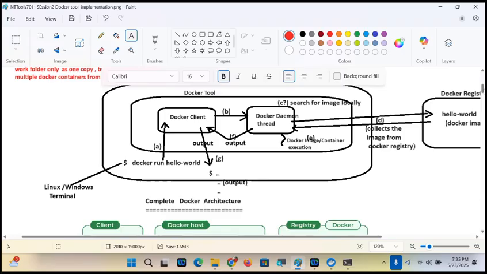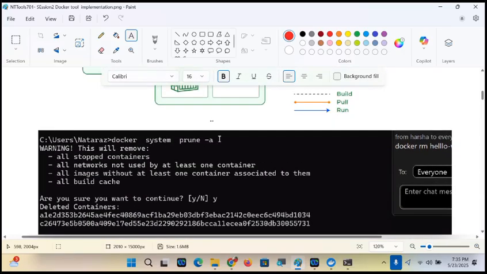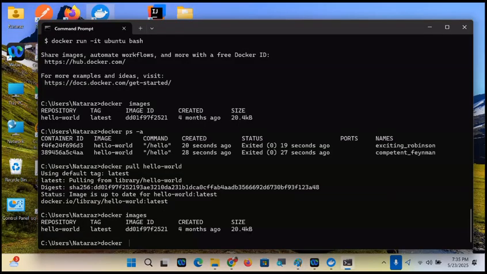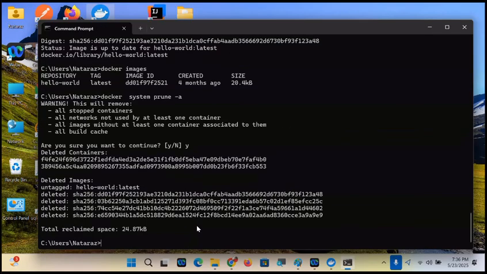We can delete all the containers at a time without asking: docker system prune -a. These are options, guys. Prune -a will delete all stopped containers, all unused networks, all images, everything. There is no need of deleting images and containers separately. It's a brutal command, guys. Once you run this, all images and all containers will be destroyed automatically.